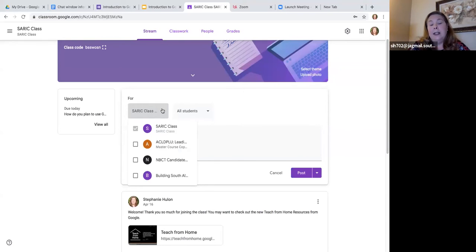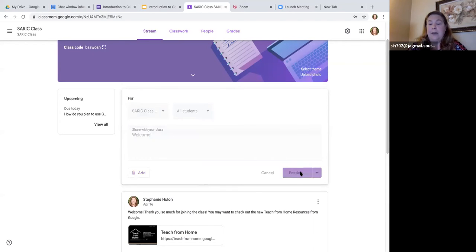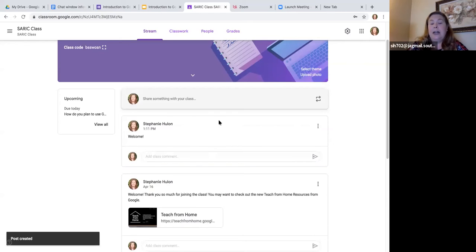I can do that in the stream when I'm on an announcement. Right under the word for, I can click that drop down arrow and it'll show me all of the classes that I could post this announcement to. I just click on the classes that I would like, and then I can post it. I'm going to go ahead and post this so we can see it filters right to the top.